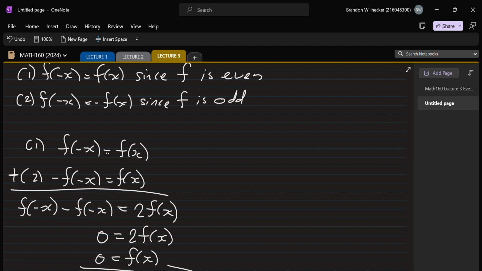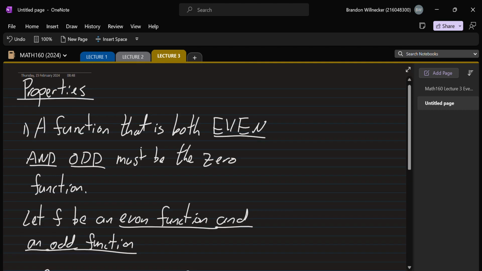So the start of your proofs is always something that's given or something that is known. You never need to make up where you start. That's always given. Like here, a function is even and odd, that's the start. So we start with that. I don't explicitly give you the definitions for that because that's in your notes. You know what that is now.